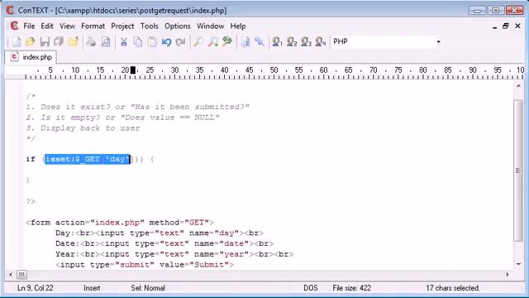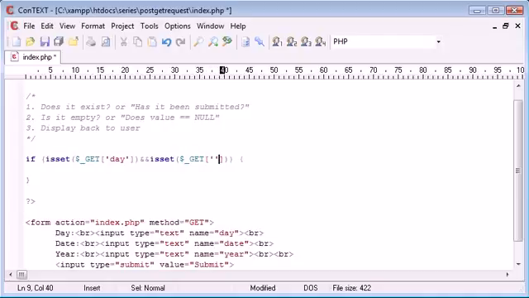So if isset day, as long as that equals true, we can continue with this block, but we also need to say and isset, using exactly the same format, isset date, and isset $_GET year.